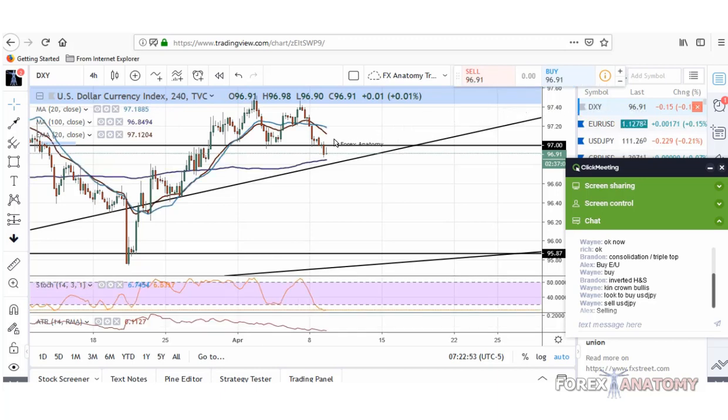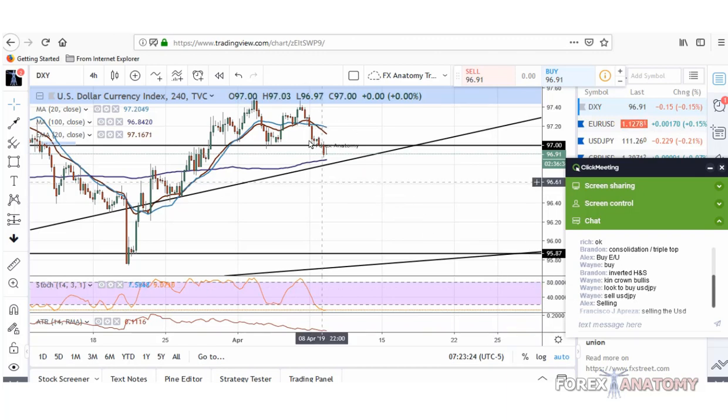But on the US dollar index, we saw that price was sliding lower. So we see dollar weakness. The US dollar was selling off. So based off of what we see on the US dollar currency index, what do you think we should see for the US dollar Japanese yen? I know a few people chimed in. I know Wayne said sell the US dollar Japanese yen. Alex says selling. Yep, exactly. So based on what we see here, we should be looking for maybe an opportunity to sell the US dollar Japanese yen, right?